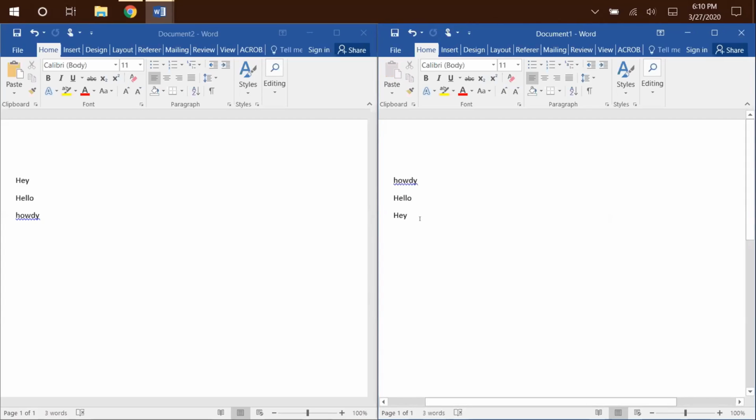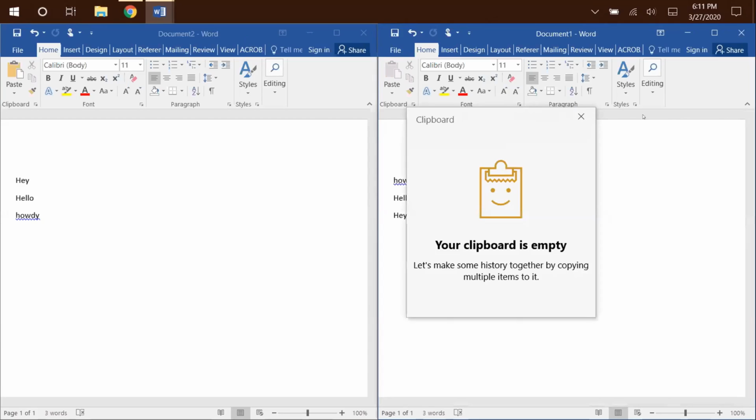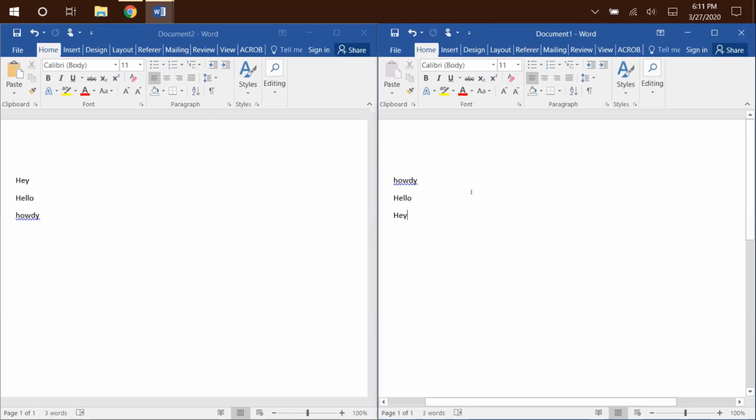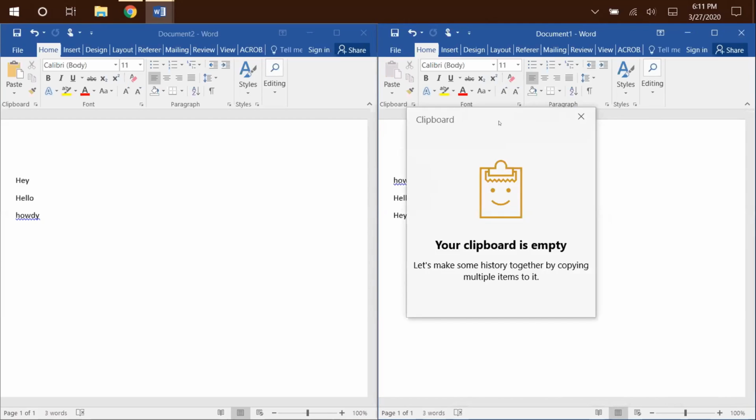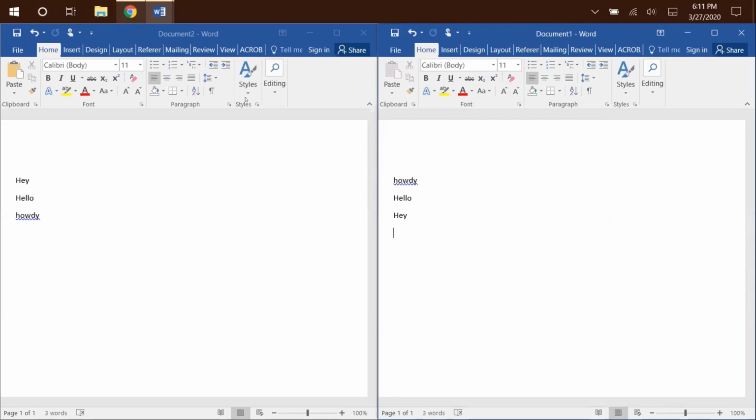But this is honestly so much better than the normal paste function. I seriously have stopped using the normal paste function. But yeah, Windows key V, pop that out. The first time you do this, it actually will have to be activated. So the first time you do it, it'll give you a little pop-up like this, except it'll say, hey, clipboard isn't turned on. Would you like to turn it on? Just go ahead and turn it on, and you can start pasting.